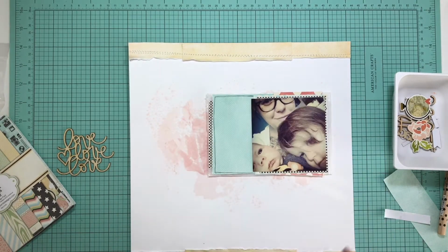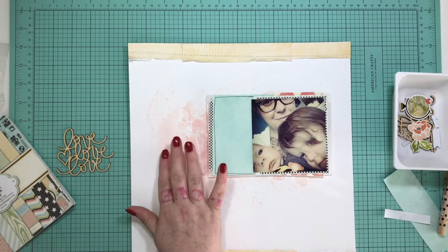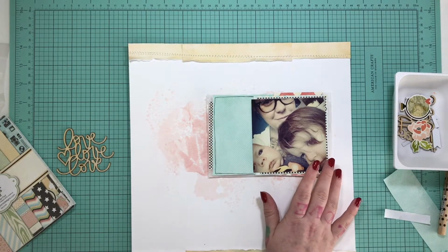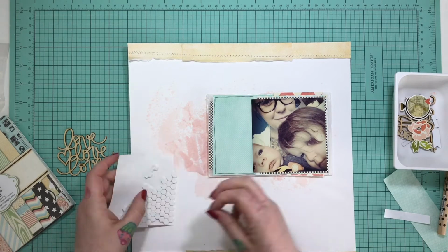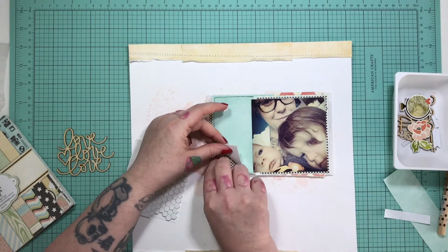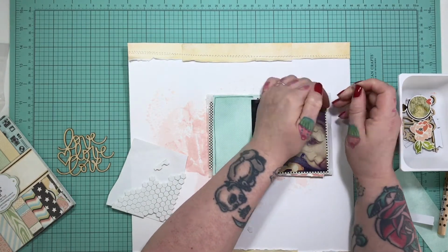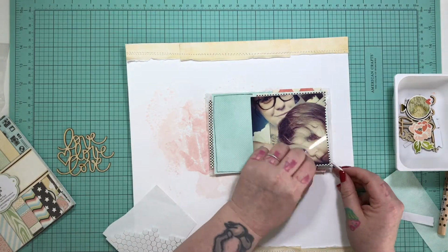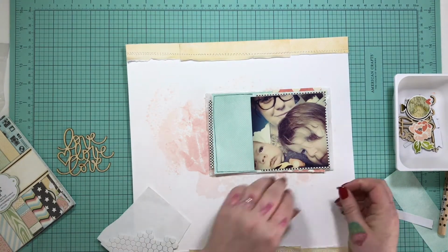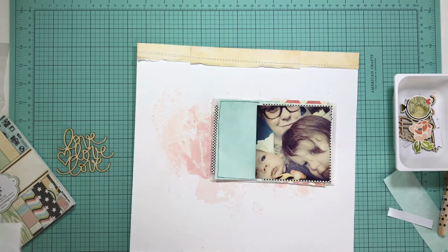I like how it looks. I like that it's sort of in thirds almost. So I've got a third of my entire mat. My photo layer is the aqua, and then it takes up almost 2/3 of the width of the paper, and it's set around 2/3 up the paper, up the white cardstock. So that's my reasoning for that.